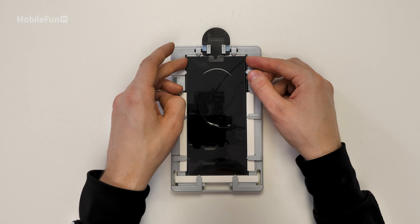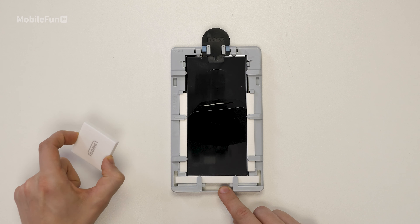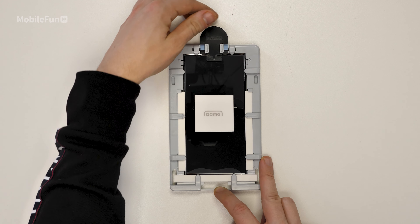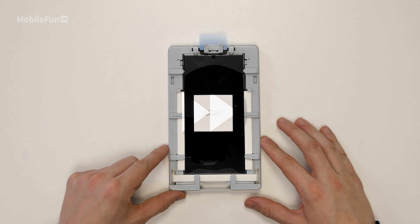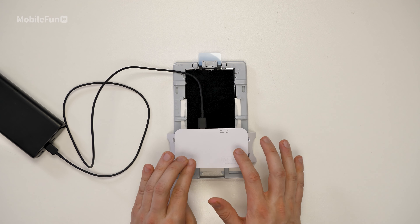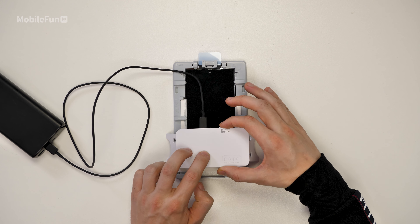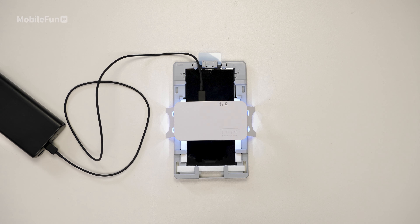Ensure the camera cutout is at the top of the frame. If your adhesive hasn't come down to the bottom of the phone yet, just tilt the frame towards you until it starts to move towards you. Now place your rubber in the center of the screen and pull the pin from the top. The next step is to cure the UV adhesive — grab the UV lamp and a battery bank or power source, then press the button once to turn it on for 15 seconds. Do this for the bottom, middle and top of the device.